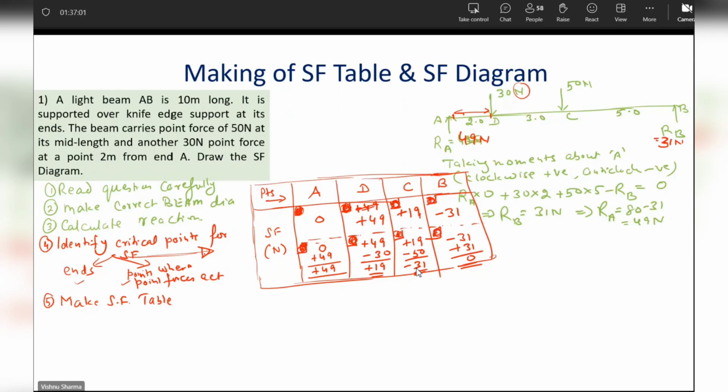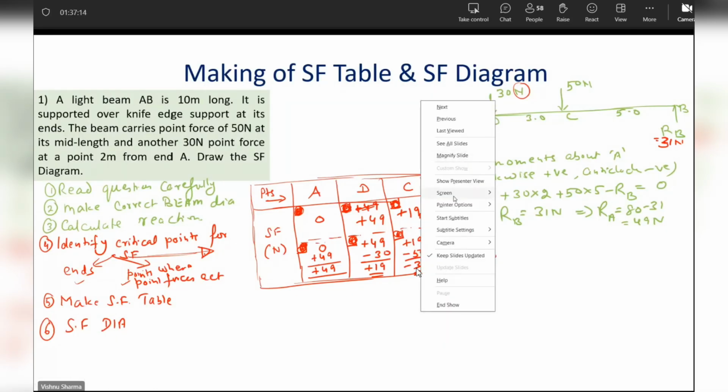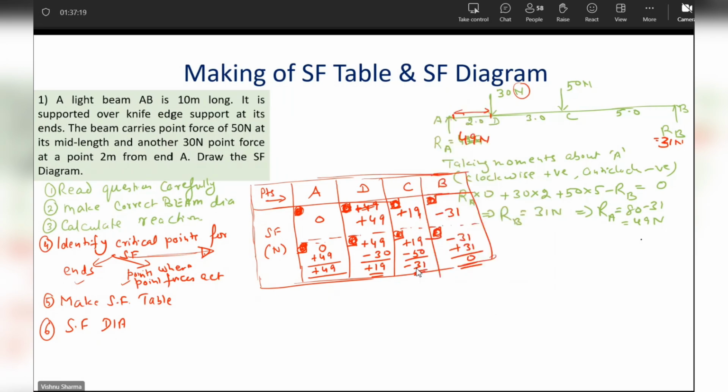Okay, now we make the shearing force diagram. SF diagram from the table. Now you see, my eye is on the table. Let me change to blue marker, and then that will complete my shearing force thing. Here, 2 meters from A is D. Points have to be from the diagram, C, and then I have point B.